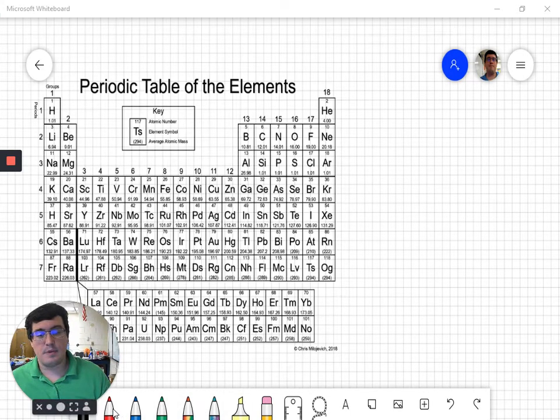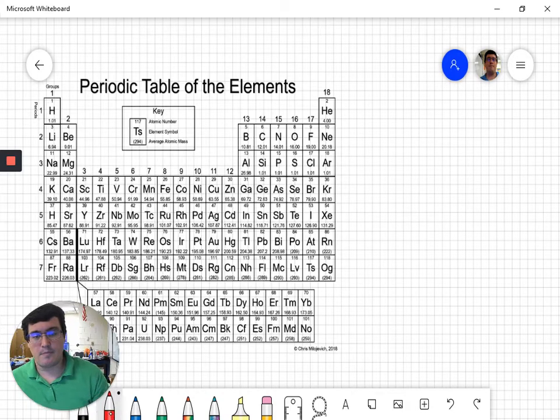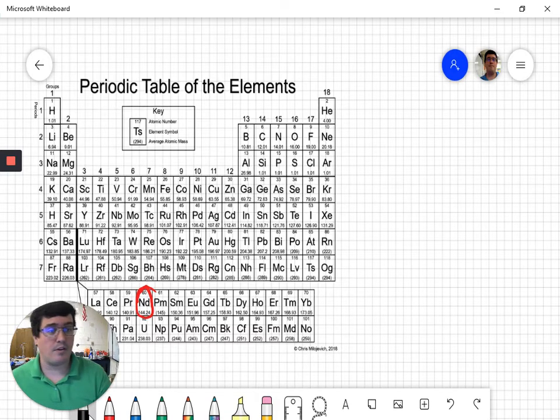The element we are going to pick is going to be down here on the bottom. We're going to go with neodymium, element number 60. So this is the element that we're going to go with. To do that, we are going to use a shortcut. I call it the shortcut method all the time, but it's got a lot of different names.